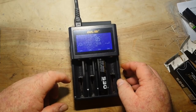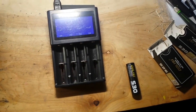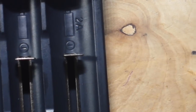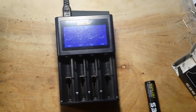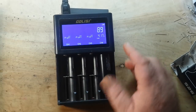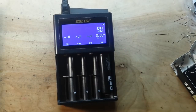This one here is still charging at 85%, so I'm going to pull it out. I can see down in here that the fourth slot is marked 2 amps. Let's put this battery into the 2 amp slot. Now it's charging at 2 amps, and you can see the milliamp hours just pouring in. Very cool.